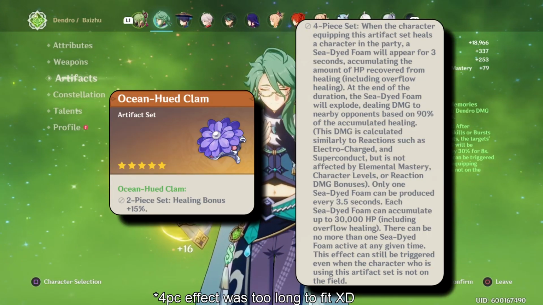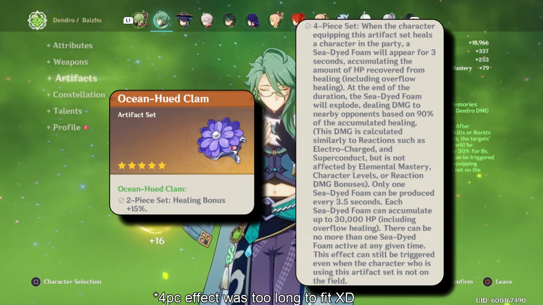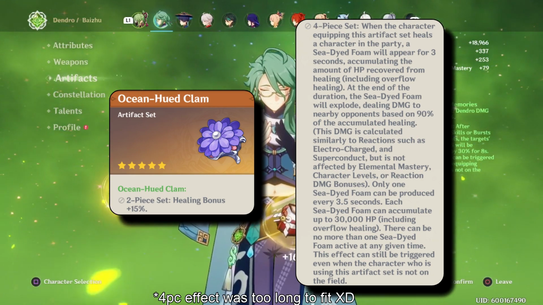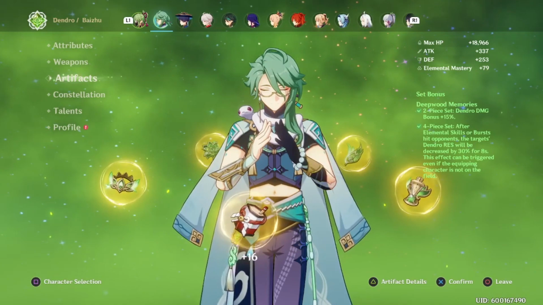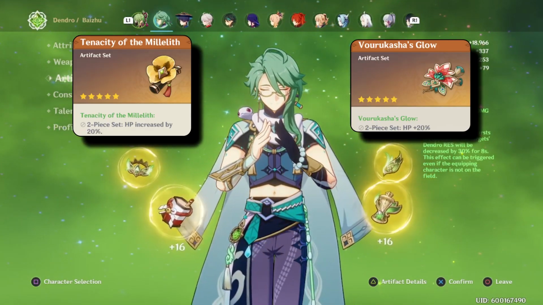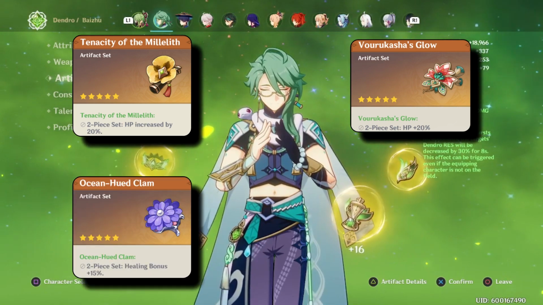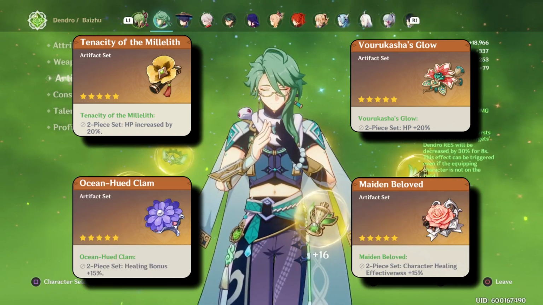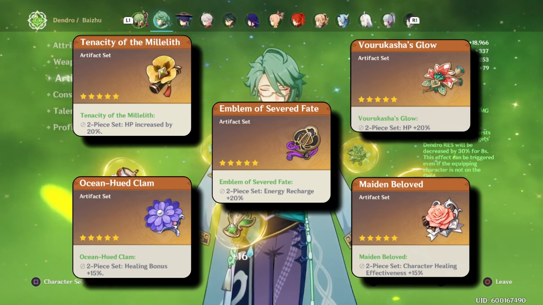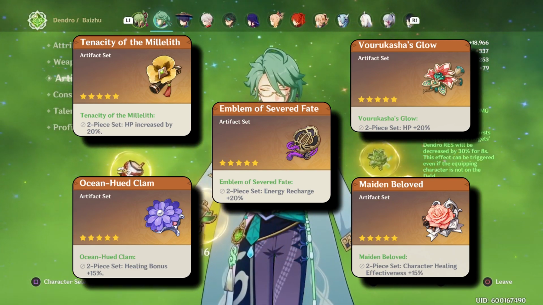A 4-piece Ocean Hued Clam, for example, is better for Baizhu's personal damage, while running a combination of some 2-piece sets will be better for his healing capabilities. The 2-piece sets to use in this case are 2-piece HP percent sets like Tenacity and Vourukasha's Glow, 2-piece healing bonus sets like Ocean Hued Clam and Maiden Beloved, or throwing on a 2-piece Emblem of Severed Fate for extra energy recharge to get his burst back, which is especially important since his kit relies heavily on his burst.